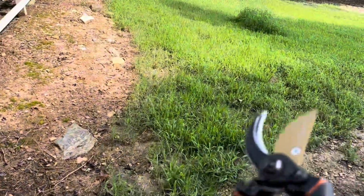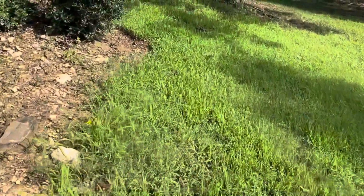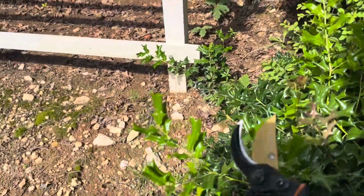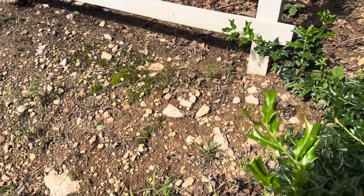Now what I'm going to do is go ahead and try it on a couple of different bushes that we've got sitting over here. So I'm just going to try on bushes, and then I'll go over to a tree and try and cut some off. I'm just going to go ahead and prune a little bit off this bush right here. You can see it easily cuts right through there. Now this is going to say it cuts up to 3/4 of an inch.